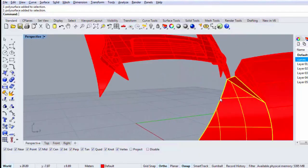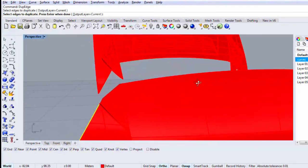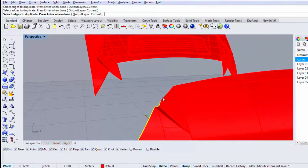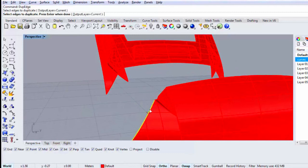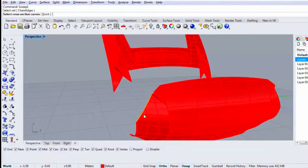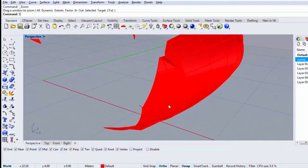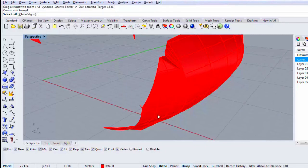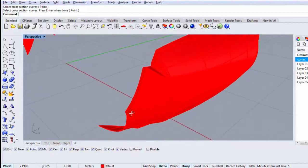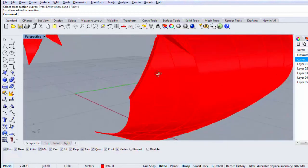Okay, this way it is. I'm just not getting the shape. Okay, to duplicate it. This one. No. This one and this one. That's it. This is one geometry. We have to say sweep. Sweep one. This is my geometry, and this is. Sweep. Sweep one, rail is this one and this one. Right. Sweep this one. So this one is happening.